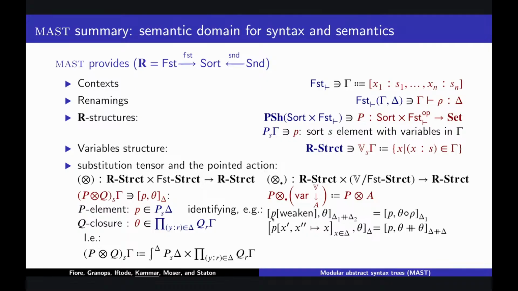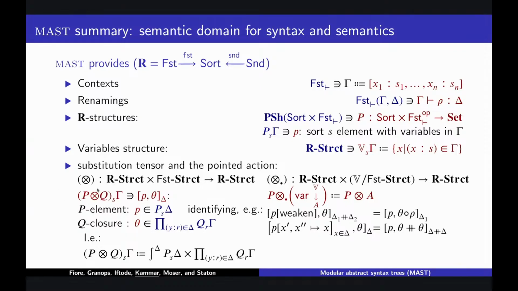If I have a weakened P, so theta now contains more values than I need in order to substitute into P, P doesn't know about as many variables as theta has. Well, you can just project out the bit that P knows about. Those two inputs should give you the same output from substitution. This one, which is just a representative one: if I have P, but P has two different variables, x prime and x double prime, but actually they're the same variable in this instance, then I can take theta and duplicate it, taking the value that goes for x and putting it in both x prime and x double prime. In substitution, you should also respect that. Okay. So far so good.